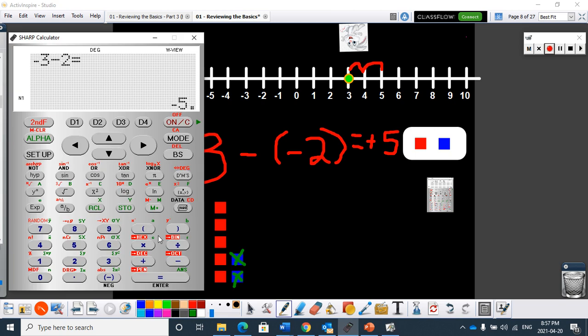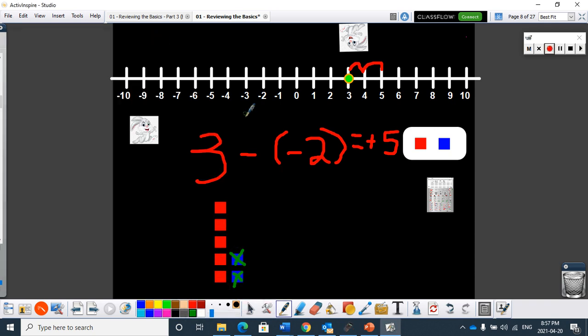But don't forget, you've got a friend to bail you out. 3 minus negative 2, 5. So definitely practice that in your calculator too, so you can definitely check those answers. All right. I hope I opened your eyes a little bit about integers and that there's a little more than meets the eye than just memorizing rules. We want you to understand this stuff in 9 academic math. We want you to understand how these things work because we know how important it is later in 10 academic and 11U and 12U and chemistry and physics, all these courses, that really understanding what's going on with those is so important. I encourage you to dive into that homework and really try, really engage with trying to understand.